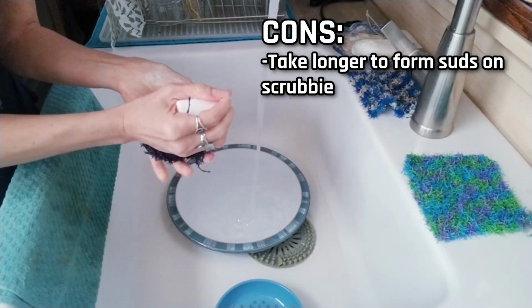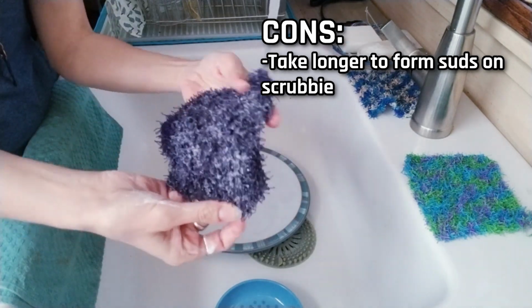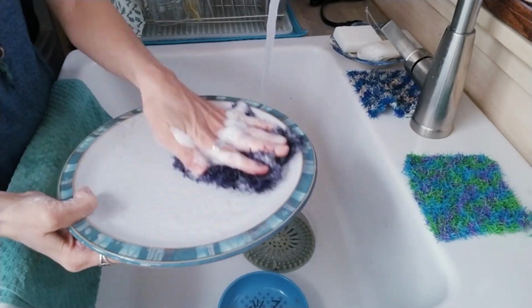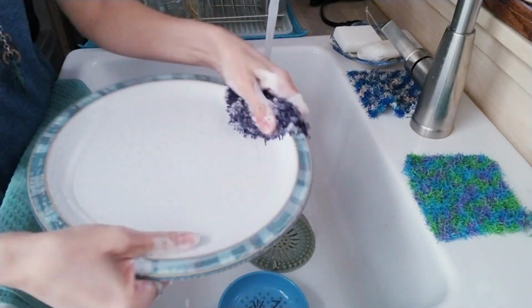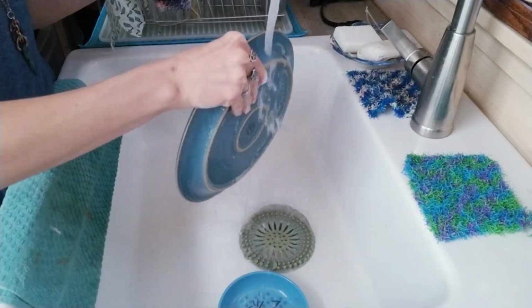It doesn't lather as fast as when a drop of soap is in the water. So I lather up my thing like this. It gets it nice and sudsy and soapy, so it does form suds. A lot of people think that bar soap doesn't clean because it doesn't form suds.